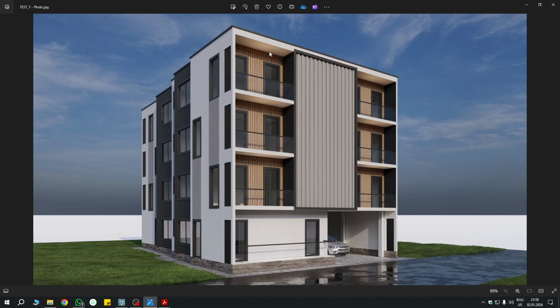I mean, you have a white exterior, but when you're going into the balcony, you have these nice black sides.